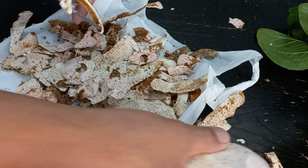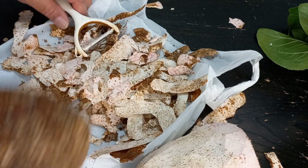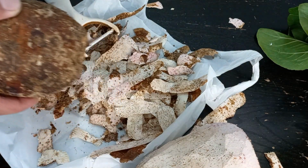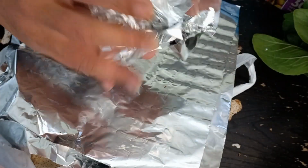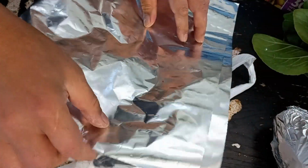Yeah, let's peel the other one and now let's get going. Get some foil. Look, the taro. This taro guys is going in the oven on a high heat.